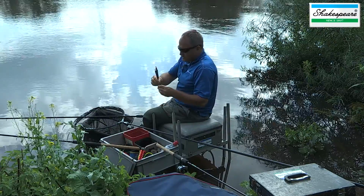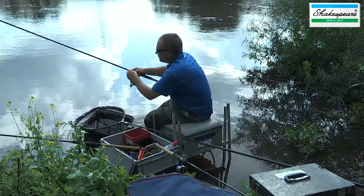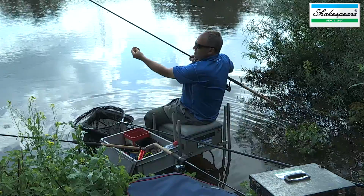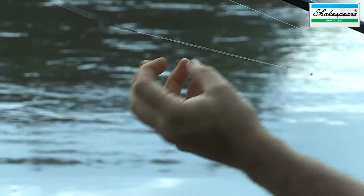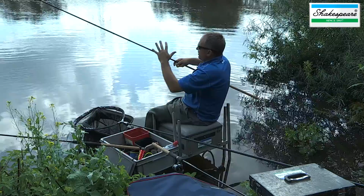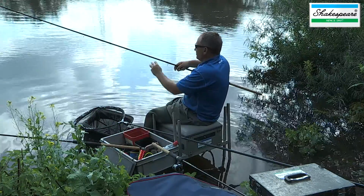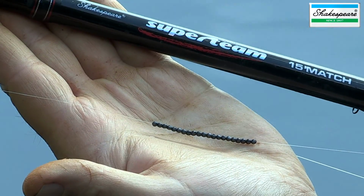I've also had to alter the shotting pattern, and by far the best rig today has been a bolt rig. So you can see I've got something like 20 number 8s all bolted together. I've got 3 or 4 number 8s and a couple of number 10s spread out below it. And the objective with that is that I can get the bait down to where the fish are feeding and still have a nice presentation once the bait's down in that sort of 2 foot zone.